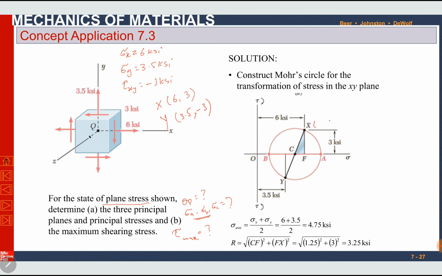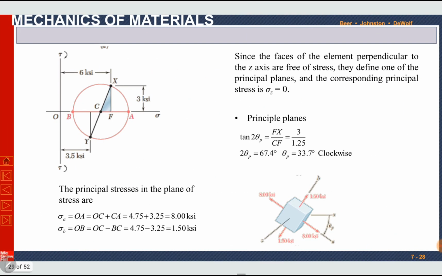So here is point x and point y. We can simply join them. It will intersect the horizontal line at point C. It is our center point, which denotes average stress, 4.7 ksi. You can draw the circle. This is our in-plane circle drawn with the given data, sigma x, sigma y, and tau xy. You can simply find maximum stress and minimum stress from it, which will be our sigma a and sigma b. Both have the same sign in this case. So using our previous methods, you can find it. I will not explain it again. Sigma a and sigma b are here.